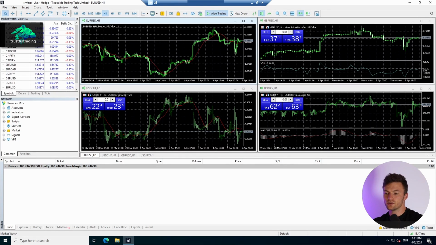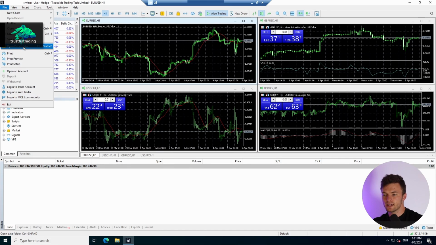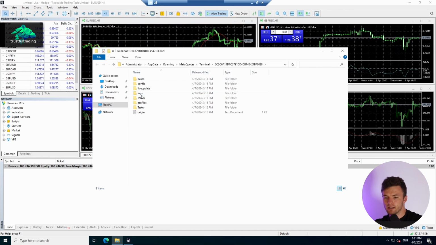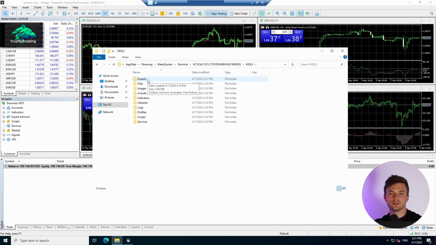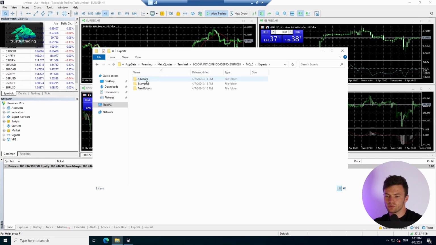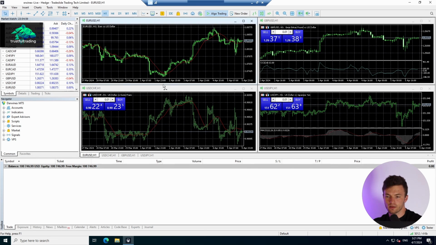It's Sunday, so there are no quotes, but you can install your EA here: open data folder, MQL5, just like you would do on a local PC, experts, and I will just copy the file into this experts folder.